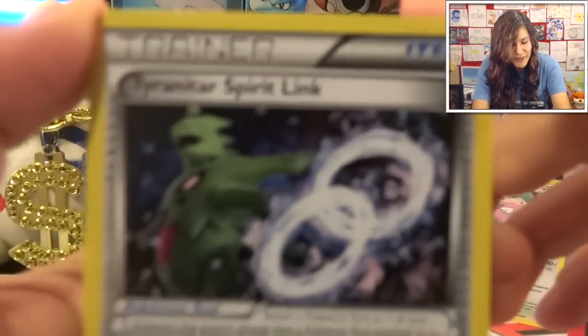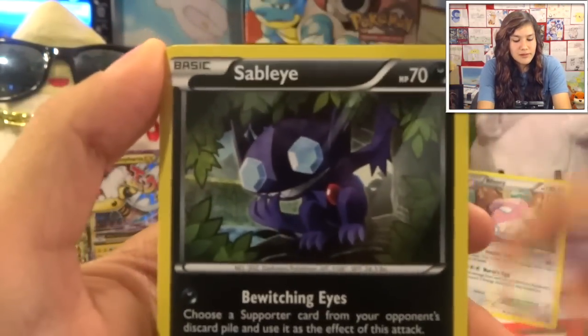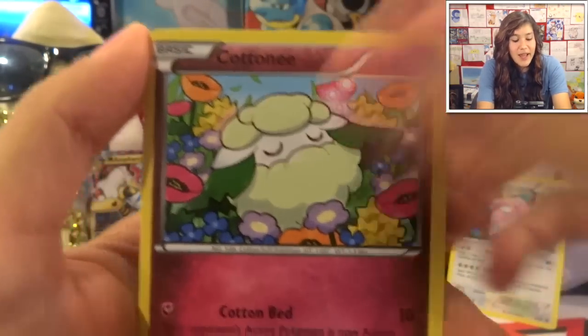Yes. So this is exciting. Oh boy, oh boy, oh boy. So we got a Tyranitar Spirit Link, foreshadowing maybe. We got a Sableye, Metang, a Cottonee.